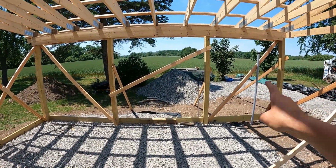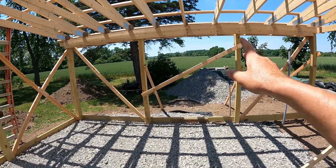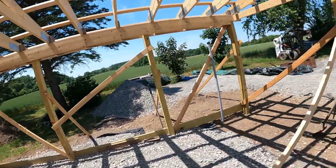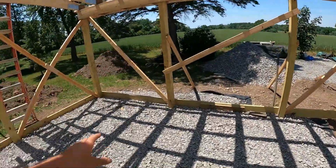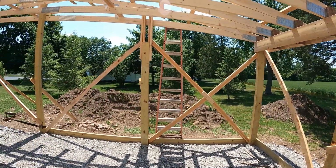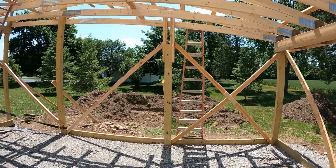Talking about bracing, I've got diagonal braces in the back walls built from the header down, pushed on each other, so the back of the building can't go straight. That's just a temporary one there. But the corners, the wind load all comes across this field, so this will be fine for the corners. But because this whole wall is wide open on this side, I'm doing extra bracing on this wall. I made a brace that comes down post to post and pushes under the header, so that'll take most of the weight. I also made a diagonal, and when I put the girts across, it'll tie into it and make it really strong.